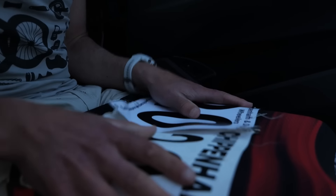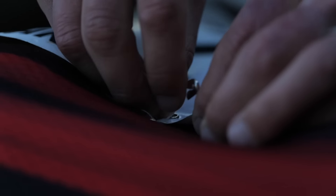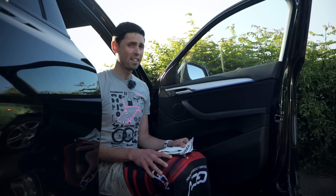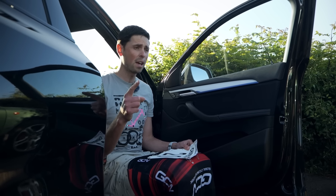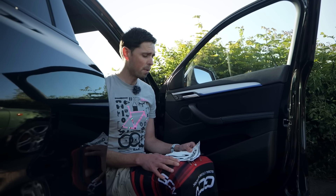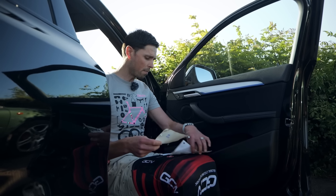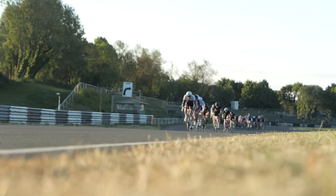I've entered the elite race for tonight, which is actually the highest category within the UK racing system. The guys that race the elite category take things pretty seriously, and they've got some pretty serious kit which I'm going to take a look at in just a few minutes. I'm also going to take a closer look at my bike. While I'm currently putting my numbers on, let me just give you a heads up about the speed that these races typically go at.